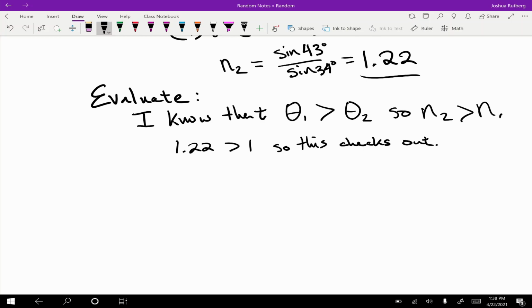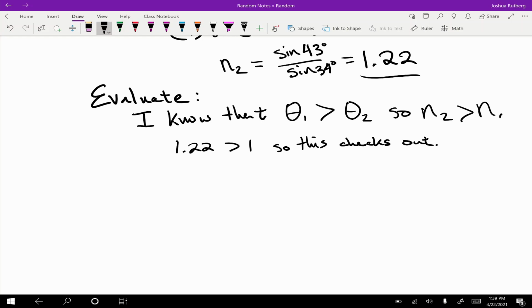But again, this isn't a very strong evaluation because this means that I would accept any value larger than 1. And that's clearly not true. If I got an answer of like 57, that's probably unreasonable. So I can note that 1.22 is well within the region of indices of refraction we've seen before. In this class, we've never gone any higher than 1.6. I happen to know, because I am a physics teacher, that diamond, which has one of the highest, is 2.4. So indices of refraction are always above 1, but within 1 to 2. It does fall in the region I'd expect, but I can test this.